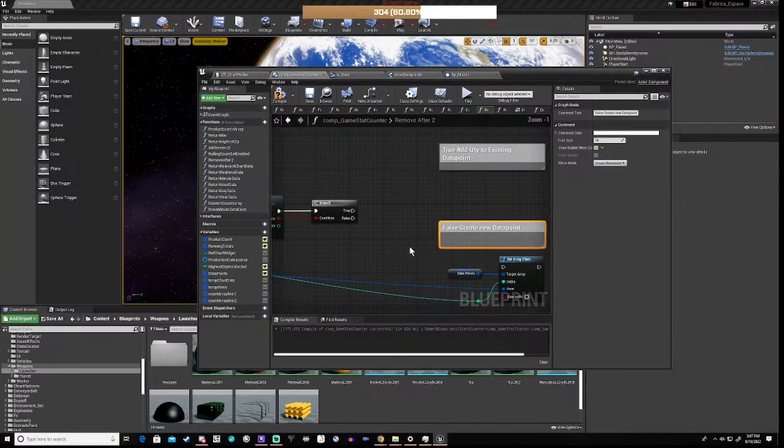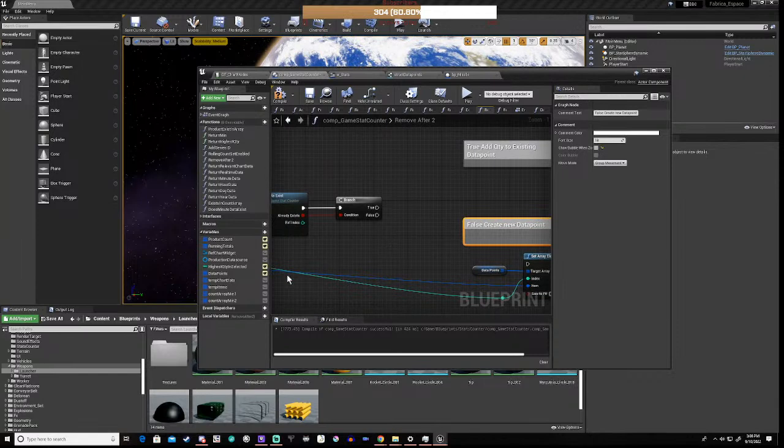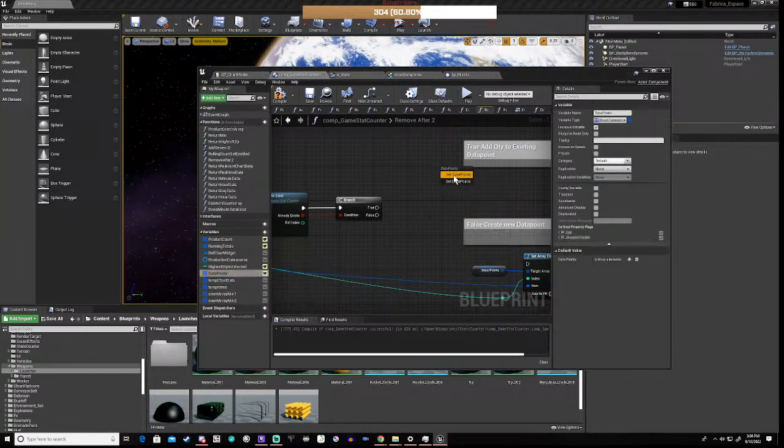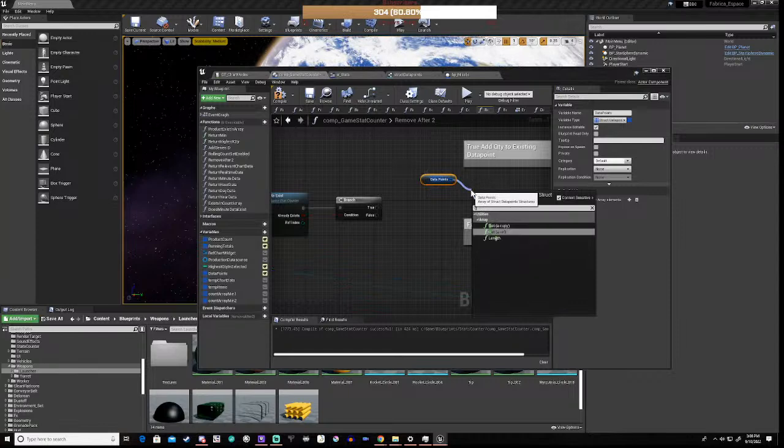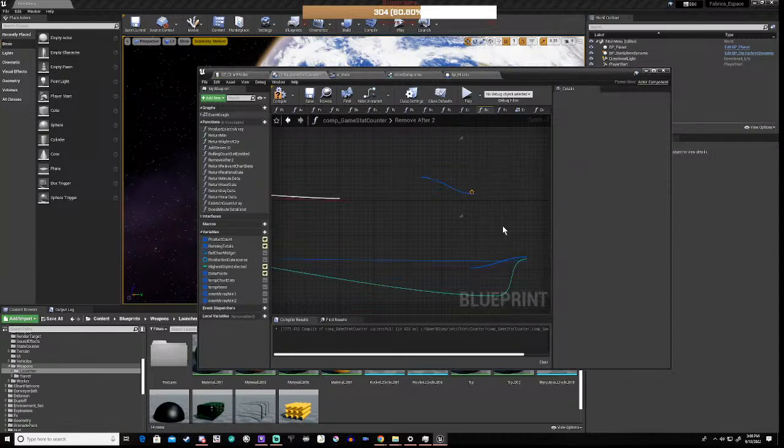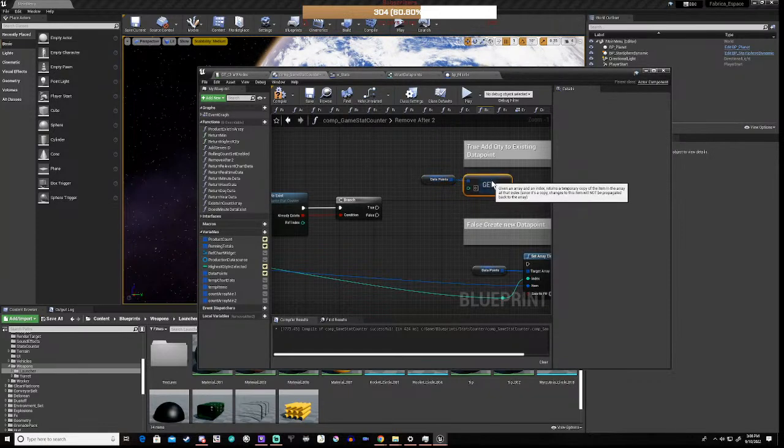Okay, so we go to data points and drag it in, and we get a copy. Then we get our index from there.